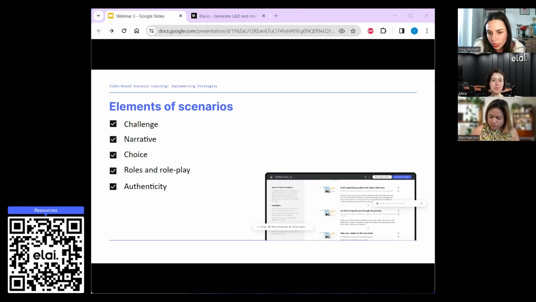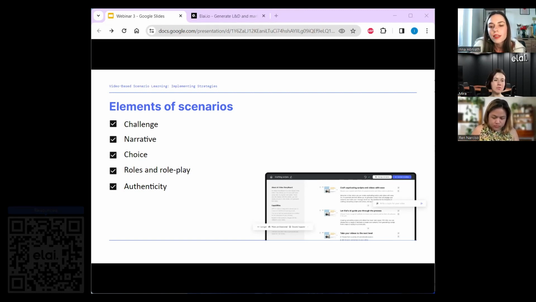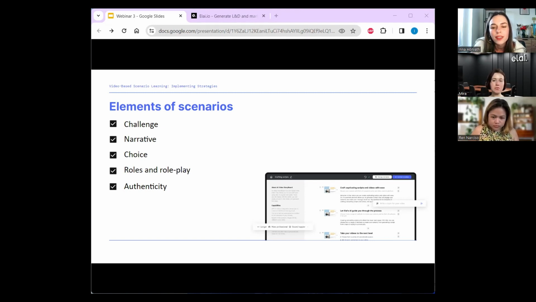Now, we will also share a really great piece of research, and there was a phrase that really hooked me. Stuart considers that scenarios are essential slices of reality, and that's why they demand authenticity. So the closer to reality your simulation is, the bigger the learning impact. We all know that to be true, and it's quite logical.